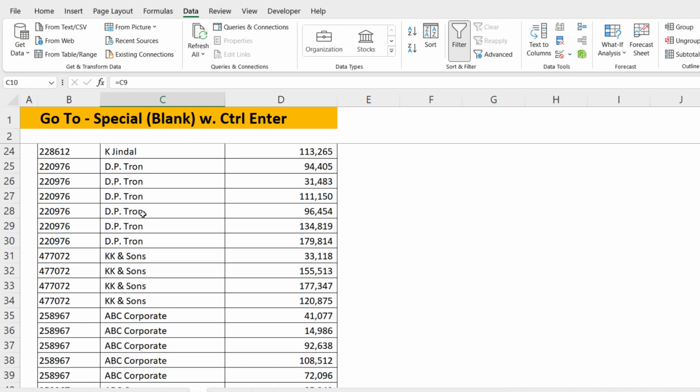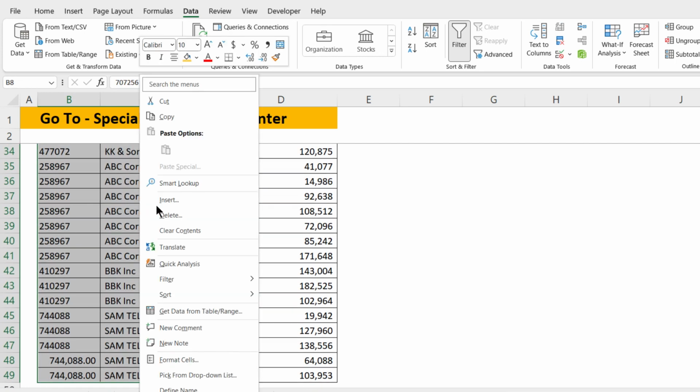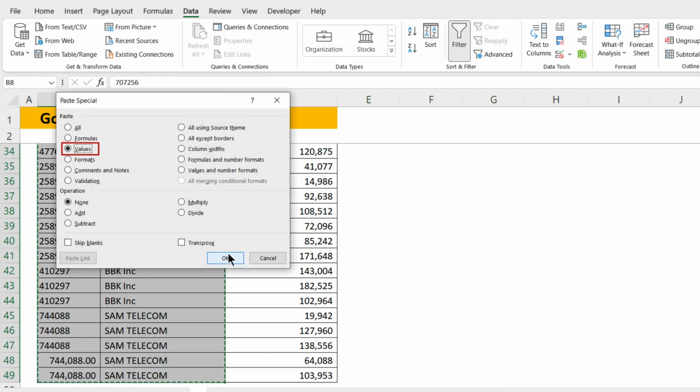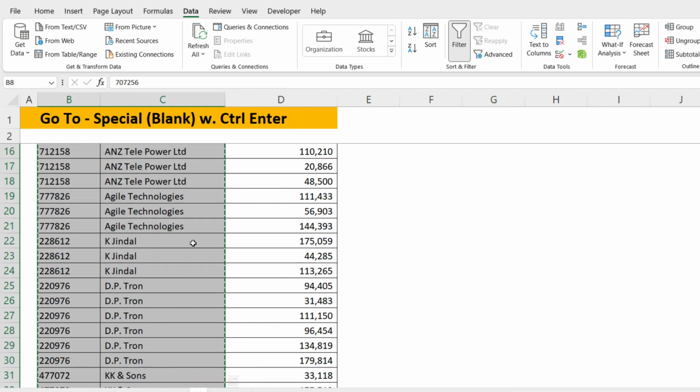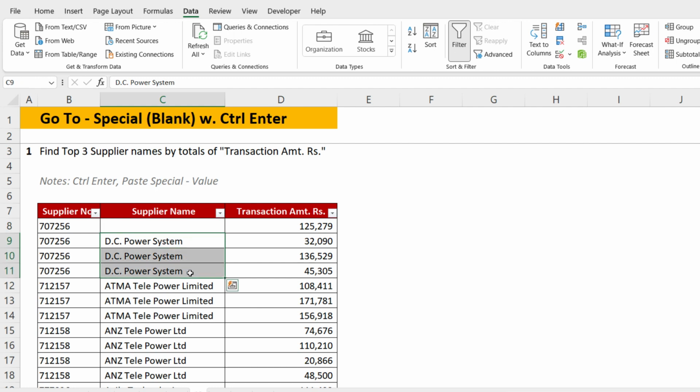Great, isn't it? And remember, if the first value is deleted, the other cells will also follow and show you blank values. So it's important to conclude this entire process with copy and paste special values, so that all the data points which got filled as a result of the formula get converted into a constant hard-coded value. And even if you decide to delete the first value, it doesn't impact the subsequent values.